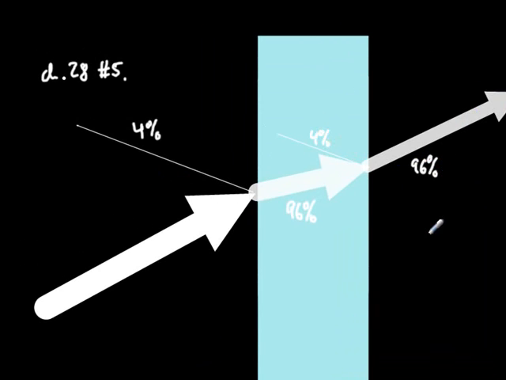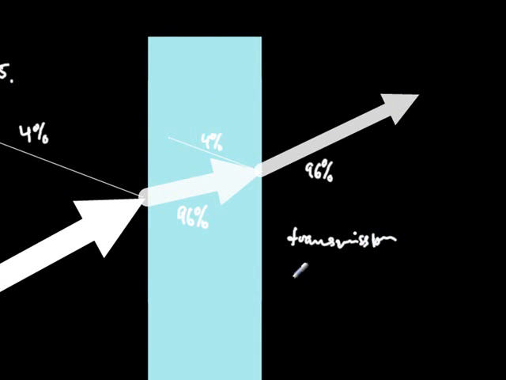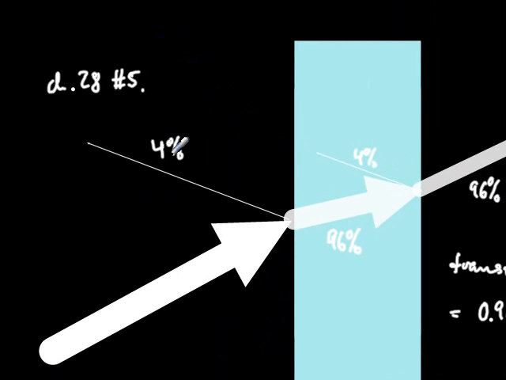Now how much is going through here? Well, for the transmission, that would be 96% of 96%, so we multiply the two. When you do that, you come up with a little bit more than 0.92, or a rounded 92%. And with numbers this close to 0, small numbers, that is 4% and 4%, you can simply add the two. 4% plus 4% is 8, and subtract that from 100, so 92% is transmitted.